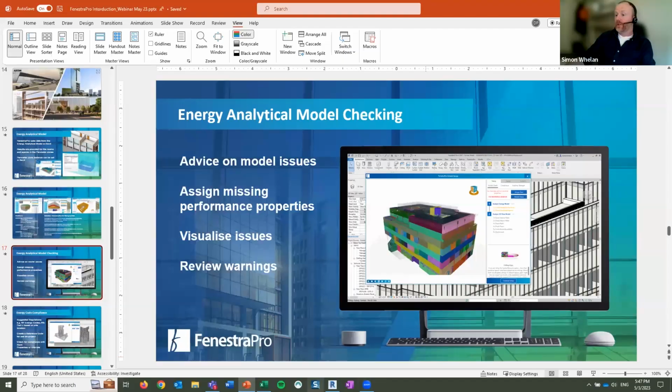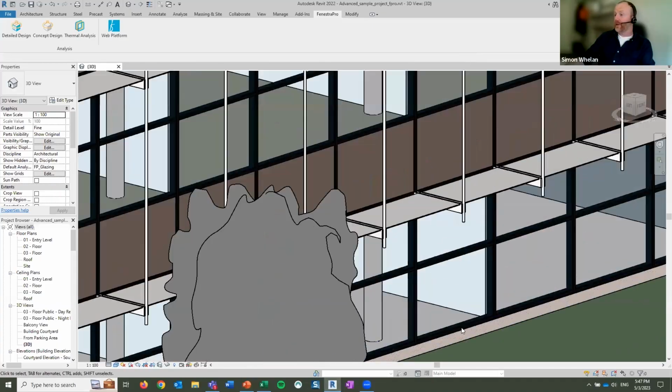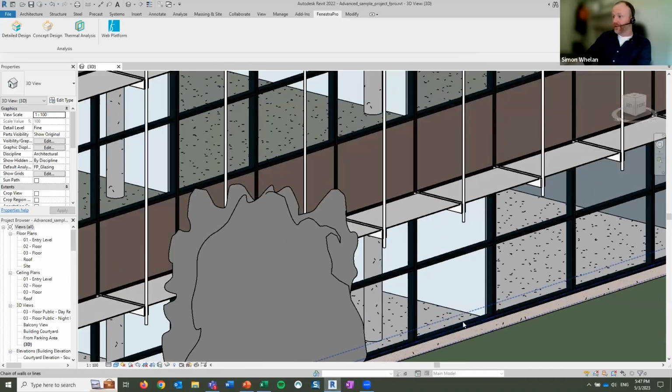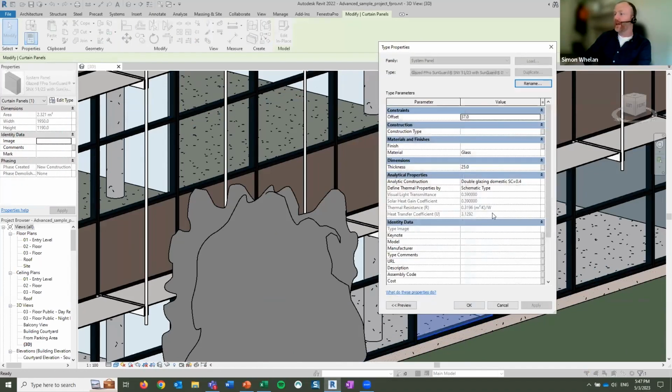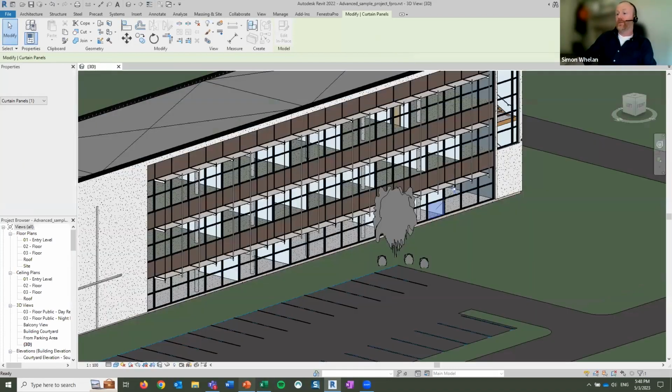I'll just go back to that original piece of glazing and show you. Actually, I hope it is there because I didn't refresh it today. Yeah, it is there. So that piece of glazing there, where it was that glazed F Pro, SunGuard, and so on, we had no values, but now we have a VLT, a solar heat gain coefficient, and a U value, etc. So that brings it full circle, that's the ability to do that.